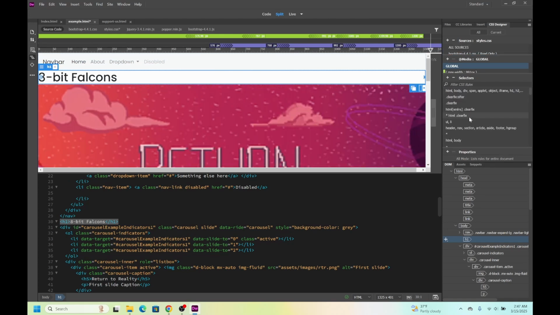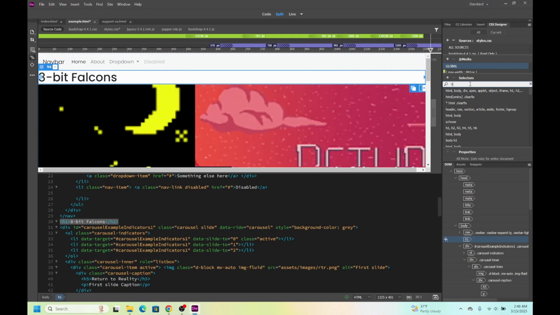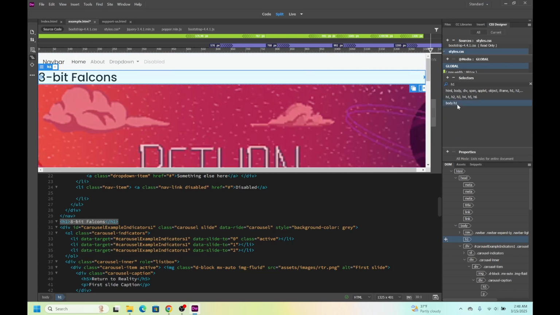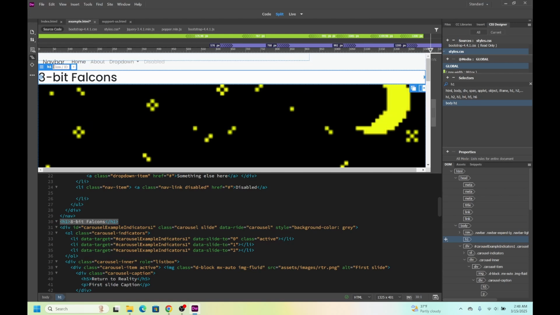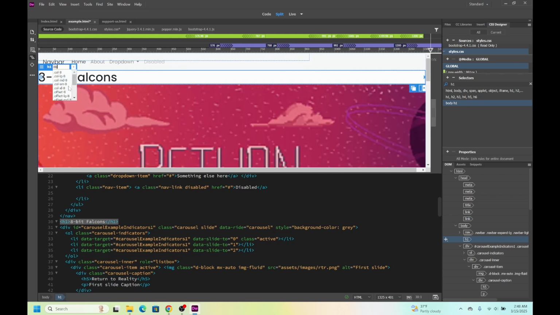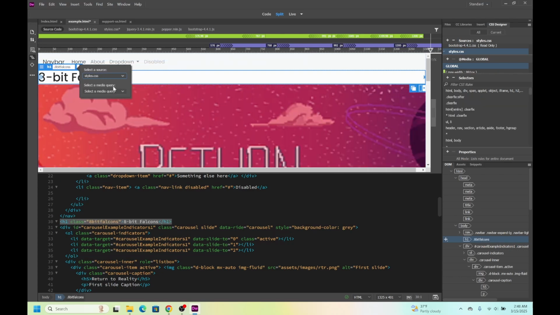There's a lot of stuff in here. Actually, we might want to add a class to this because this is going to affect the other files. If you click on it in here and then click the plus, then you can add a class. So you can say 8-bit Falcons, I don't know, and put it in this.